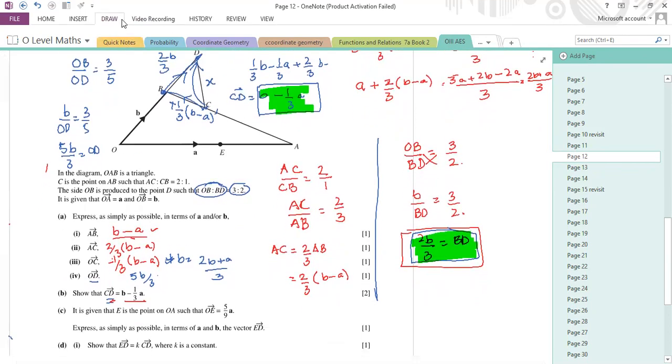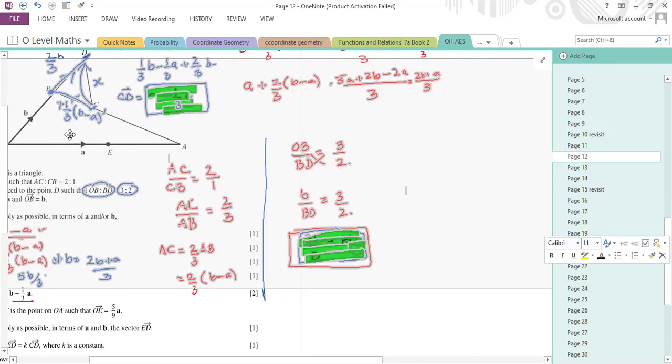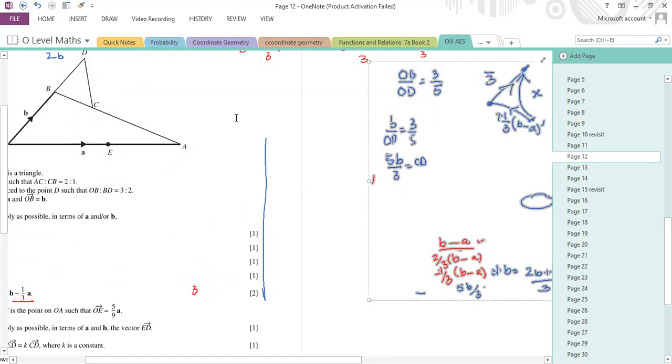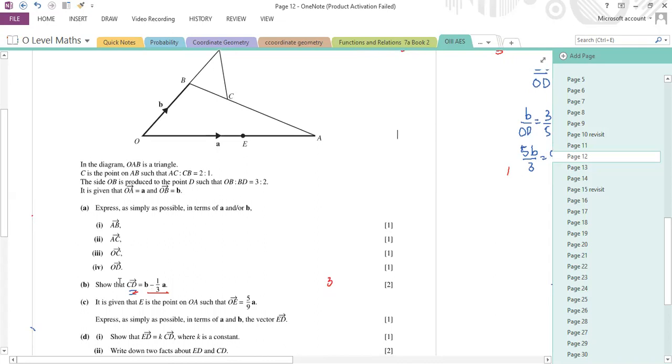Now should I remove all this so it is easy for us? I think we do not need it anymore, so I just simply remove it. I just move it to this right hand side, so if we need it, we may go for this and look at this working. Now, what other challenge are they giving us? Let's check it.